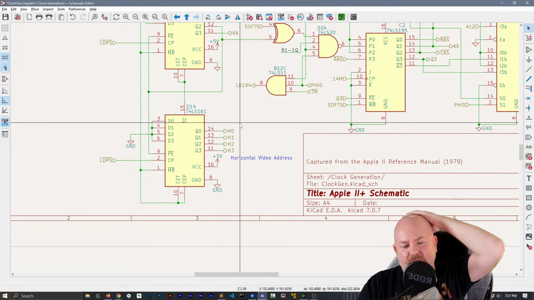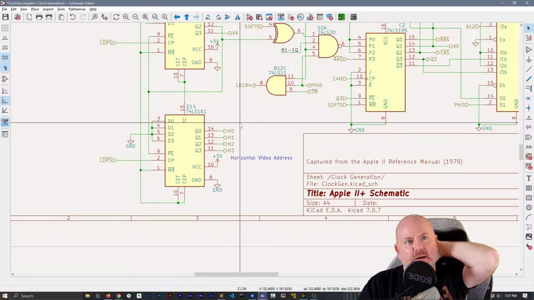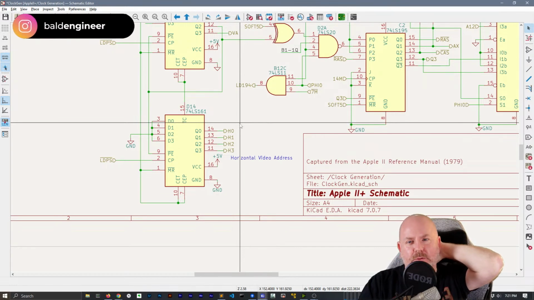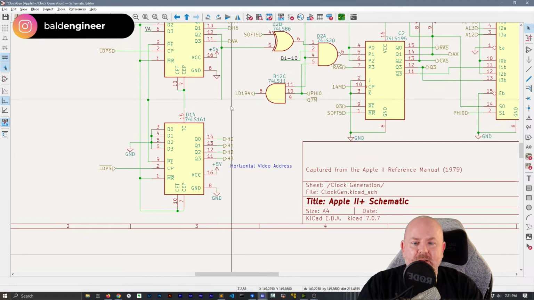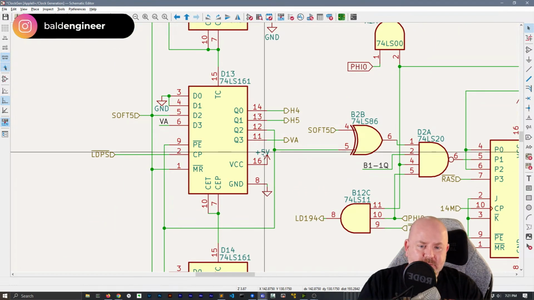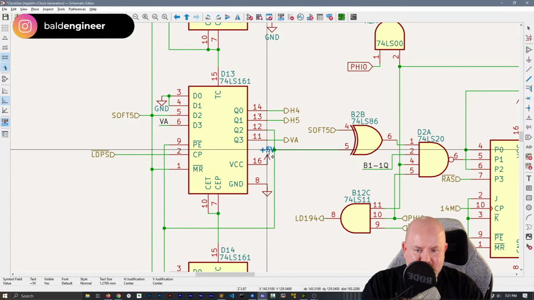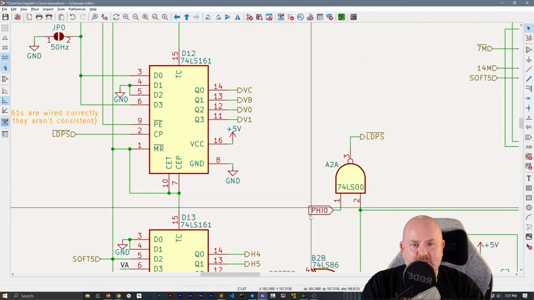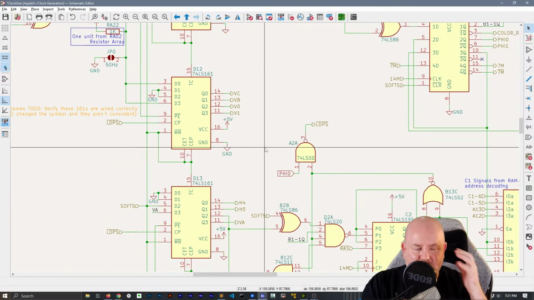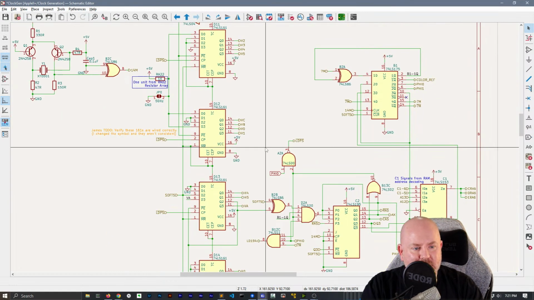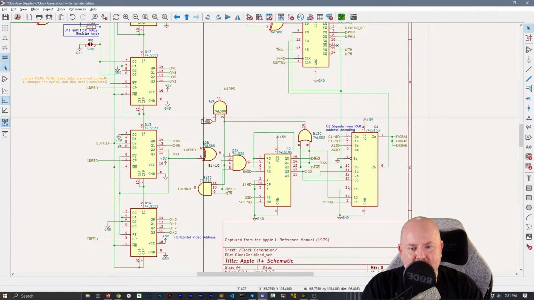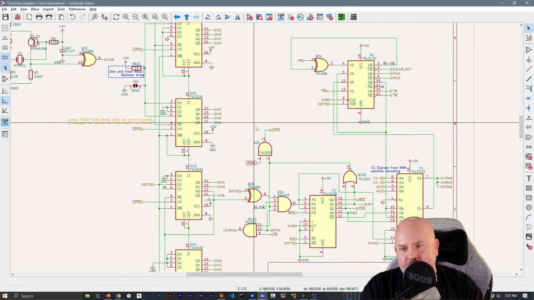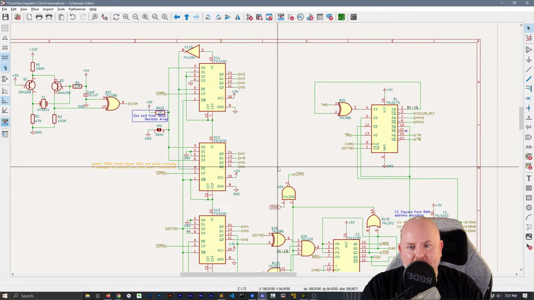The only reason I'm actually doing this is that I've been going through the bit preserve stuff, and I decided to stick with Apple II schematics, even though I'm kind of, can we talk about something else at some point? But the Apple II circuit is just so fresh in my mind that it seemed like a really good time to clean up these schematics, because a year from now I probably won't remember it as well.